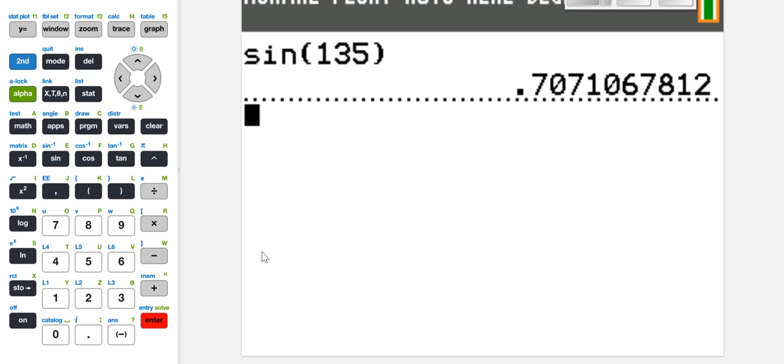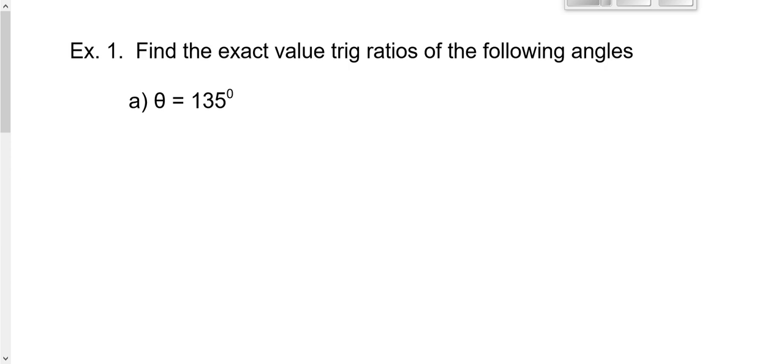Even if you write down the whole thing first, there might be more digits that come after this, and this is not exact. Exact means exact. If you have previous experience with this, knowing that this corresponds to some fractions, some rational numbers, then you can just write that out, but I'm not that good. So let's do this here. First thing is, of course, to sketch this so that we have an idea what's going on.